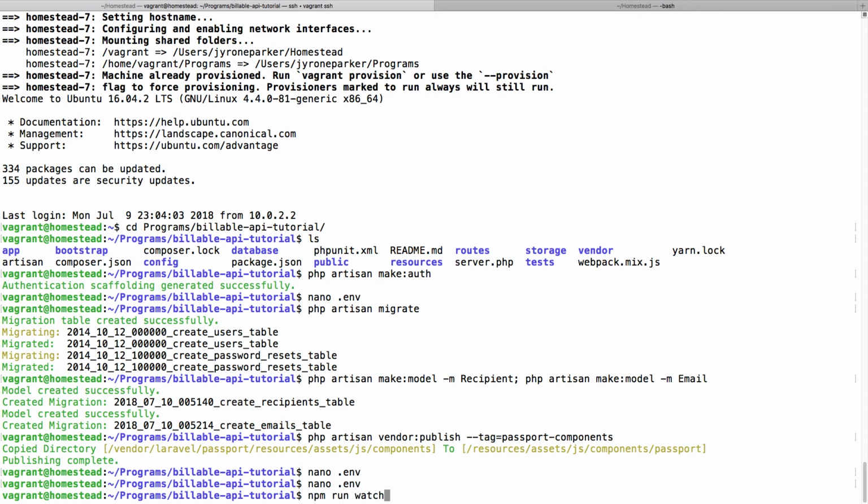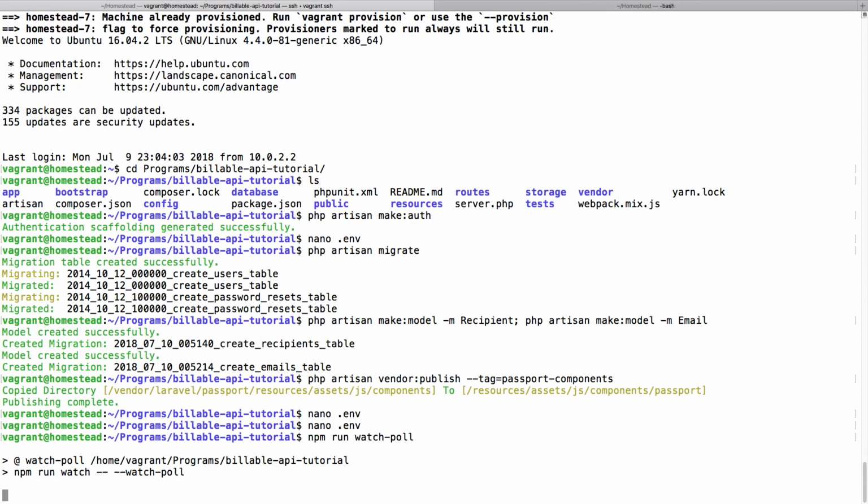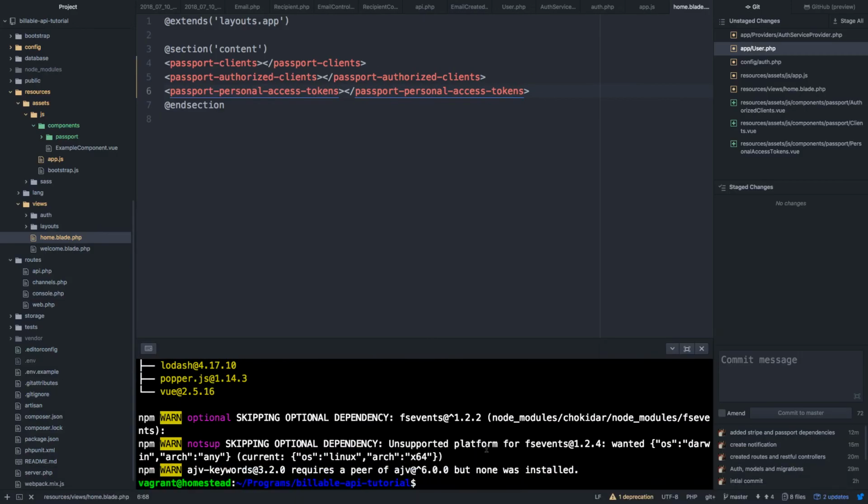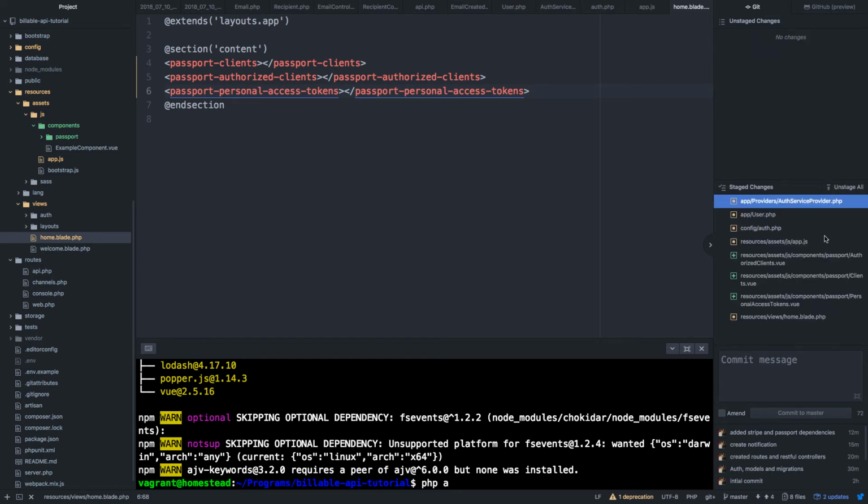We'll just run the JavaScript compiler in the background, and then we're going to do PHP. Oh, let me go ahead and add this. Passport files.